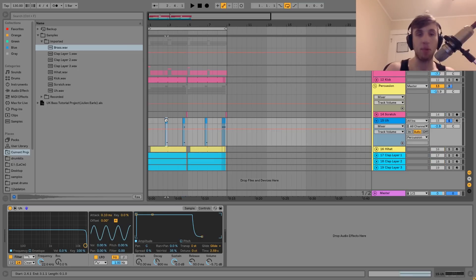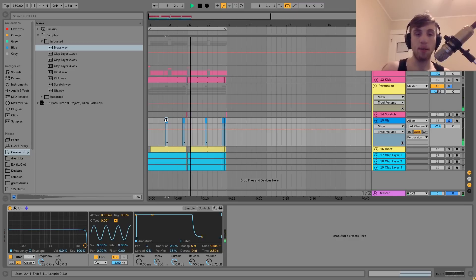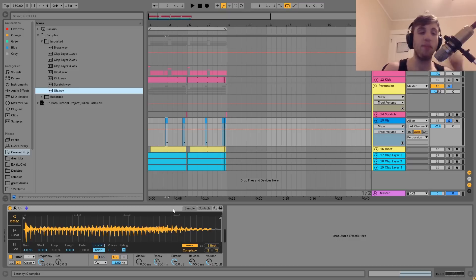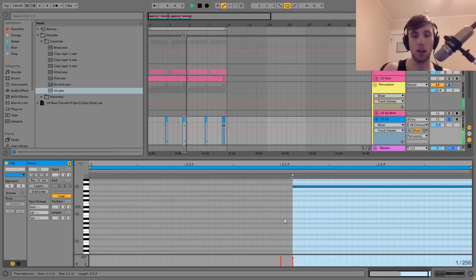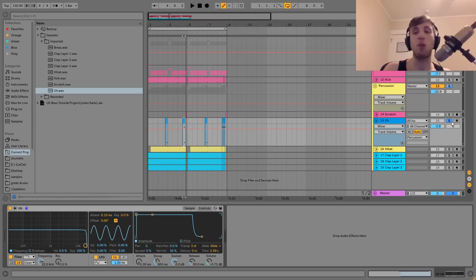The next thing we have here is this little sample — it's just like a little vocal sample. I've got it in a sampler here and what I've done is I've warped it. So that's the original pitch; it sounds normal. But then there are all these higher ones where it sounds kind of wonky — it gives it a little bit more of a wonky feel, makes it more interesting and not just a basic sample. The other thing I have here is a bit of glide, and there's one part where it slides down. Small details like that make it more interesting than if it was just playing every single time.